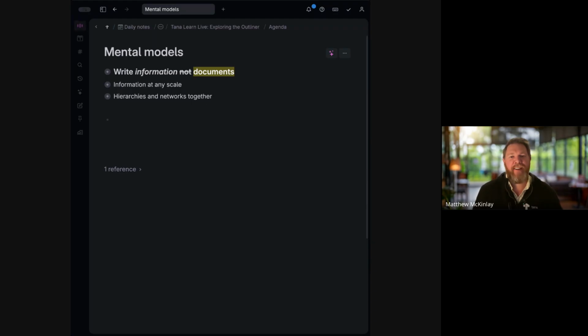So hierarchies have proved very important in terms of how we think, but also networks, meaning that we can see connections between particular ideas and how they show up in different places. So the idea of an inline ref in Tana, where you're using it in multiple different places at once, or making connections between different things, isn't necessarily a hierarchy, but instead a network of information. You refer to it as a graph, which is the terminology we use for when you've got a network of information or nodes linked together.